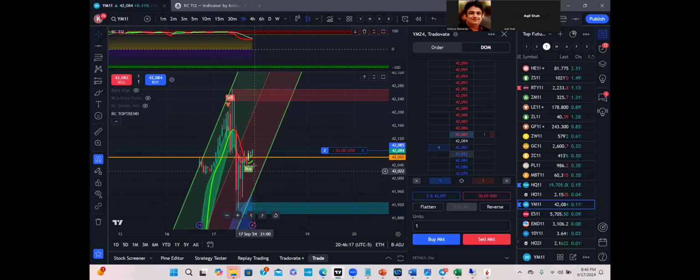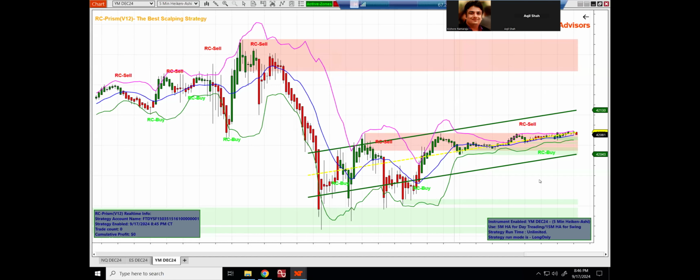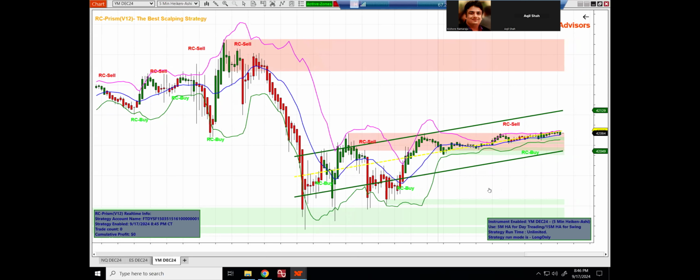So if you don't want to keep watching the screen, just watch the 1 hour. Whenever you see a buy signal, then you go to your indicator and you just enable it. So it will take long only trades, and then that account will copy the trades into all the other accounts. Because the account you have selected is the leader account. Right.